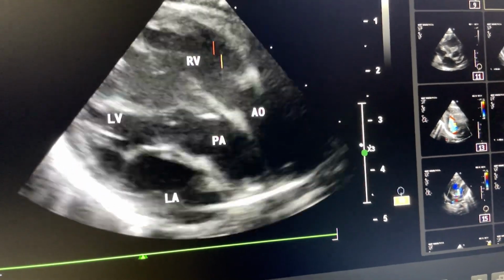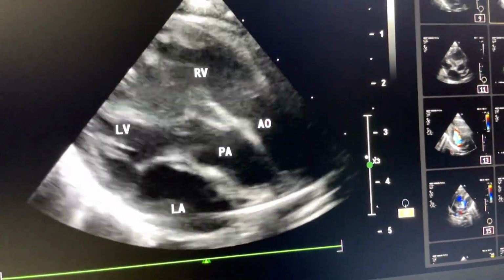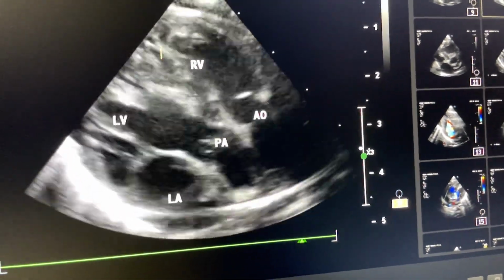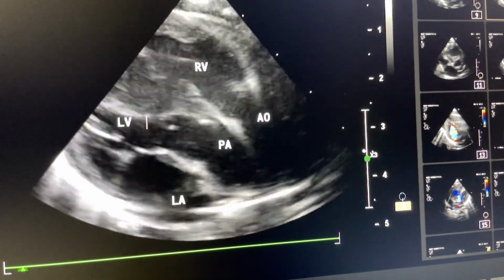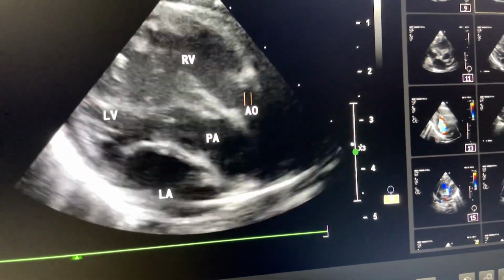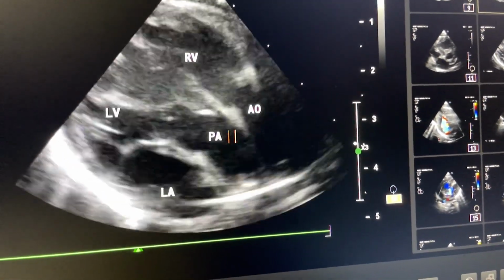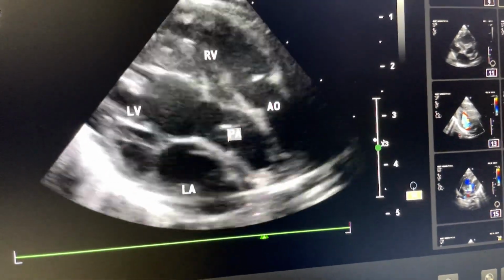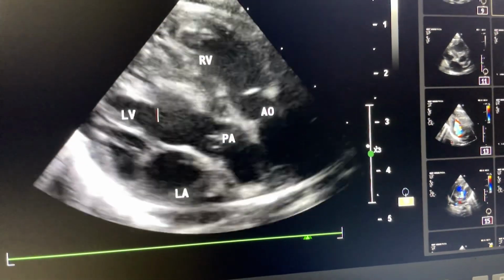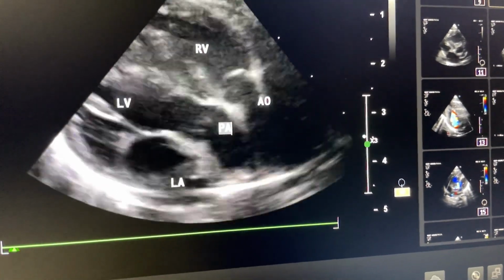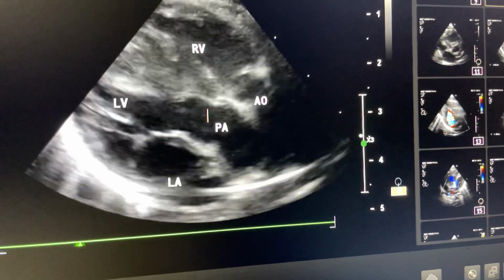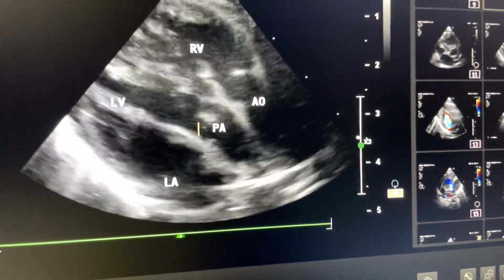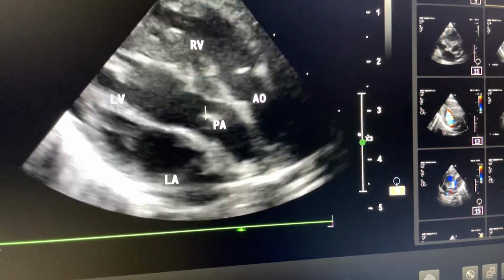In this image, this is parasternal long axis view. So this is most anterior part, this is most posterior part. So right ventricle is anterior compared to left ventricle, and aorta is anterior compared to pulmonary artery. Whenever you get this pulmonary artery, it will always go posteriorly in the beginning. In case of aorta, it would not go posteriorly, it will go anteriorly initially.